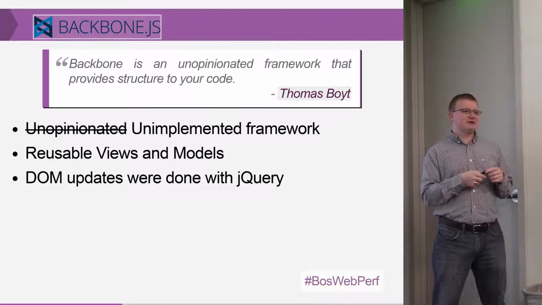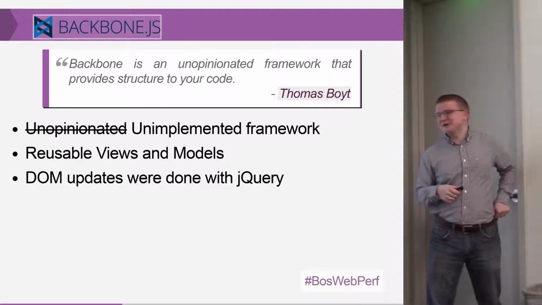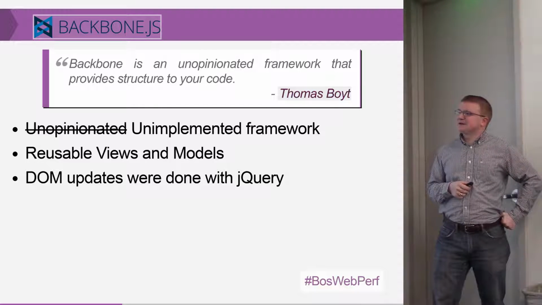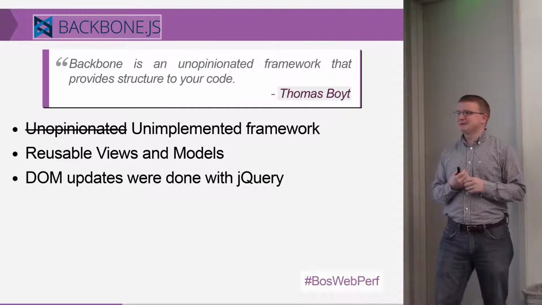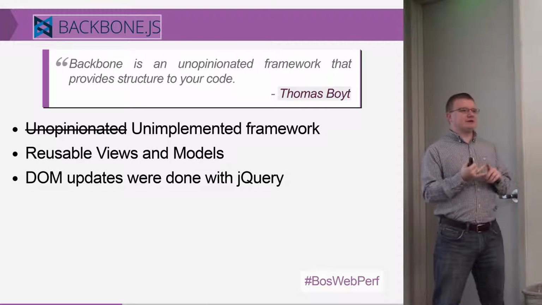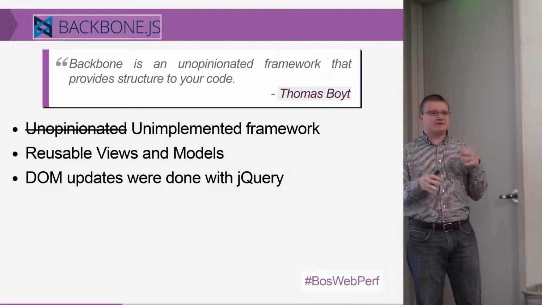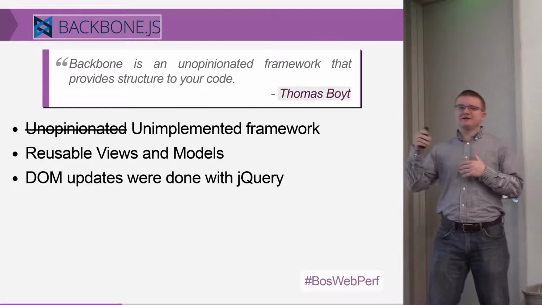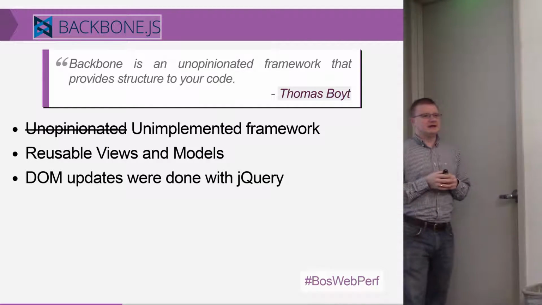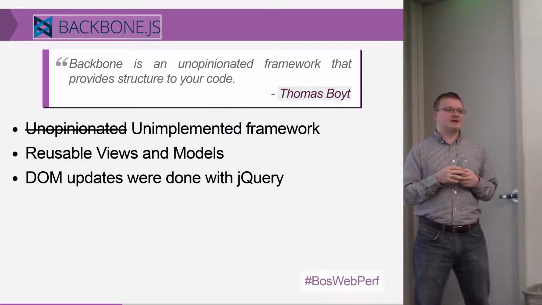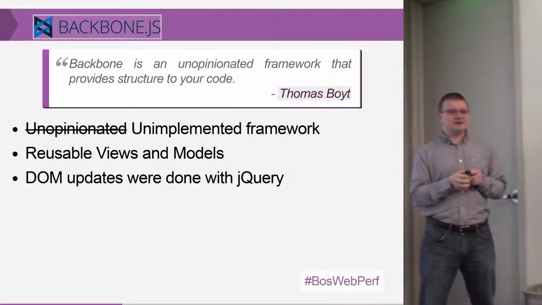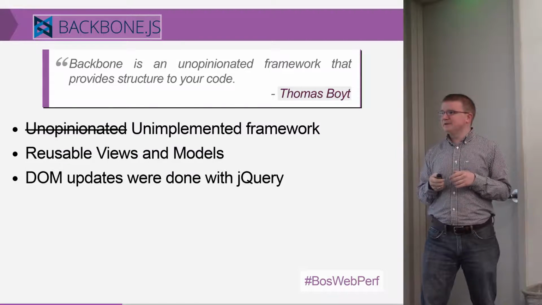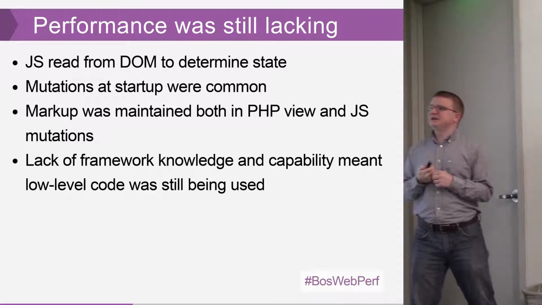Backbone's about 1,000 lines of code. You can sit down and read it in an hour, so it's pretty easy to understand what's going on. It's not super black boxed. It gives us the views and models that we wanted, so we could start getting away from that spaghetti jQuery code that we had. But DOM updates were still done with jQuery under the hood. So even though we started to give our developers some abstraction, there was still a lot of DOM manipulation that had to happen under the hood, and it didn't really scale out exactly to the point we needed.